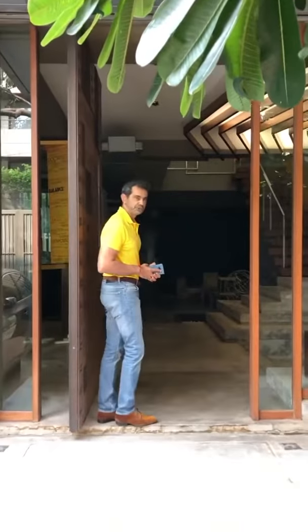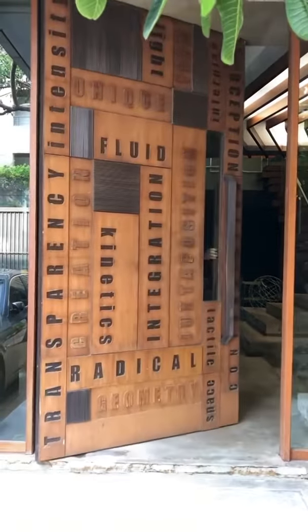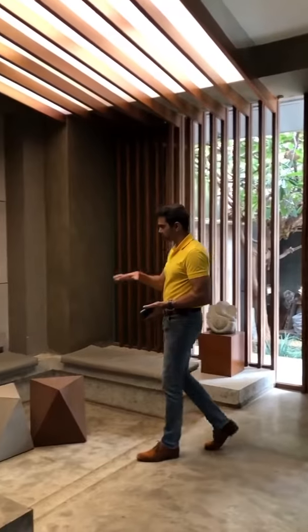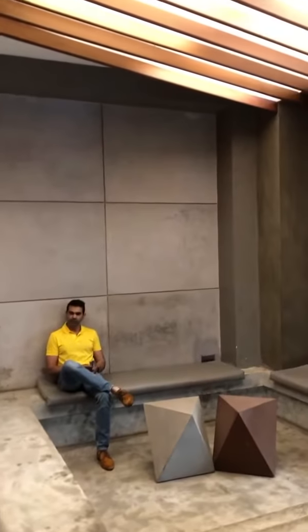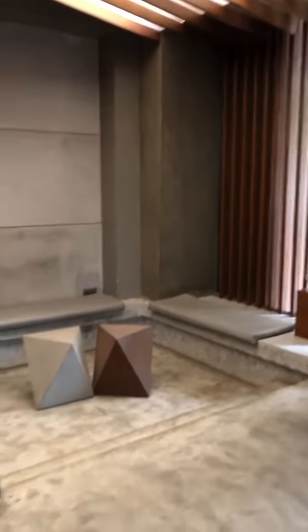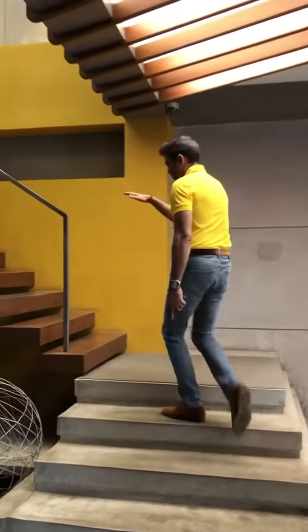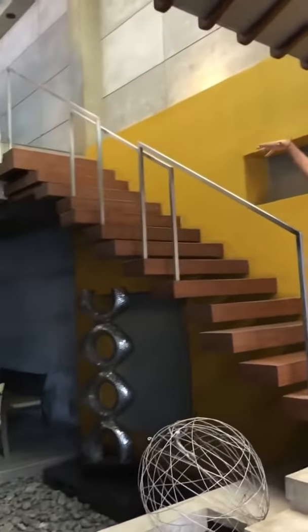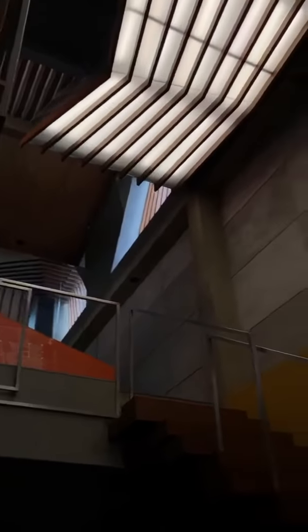We have a small office which is 3 levels. We are now inside our office. We have a very small waiting area here which is sunk into the ground and this is where visitors can sit. It's very very casual. All of these are made in concrete — concrete leading up to concrete steps in a series of platforms like this before finally becoming a wooden staircase. One of the strongest elements of our office is this cut-out which is only 15 feet by 10 feet. It's 150 sq ft on this level and another 150 on that level, and they are diagonally placed so that across the main circulation spine, you are always walking through double-height spaces.